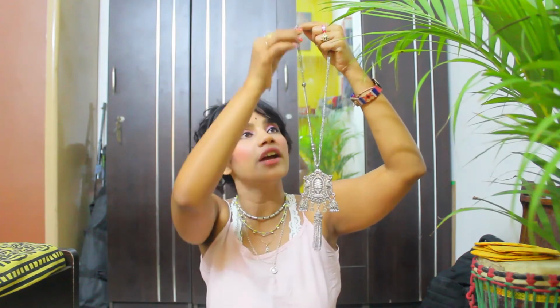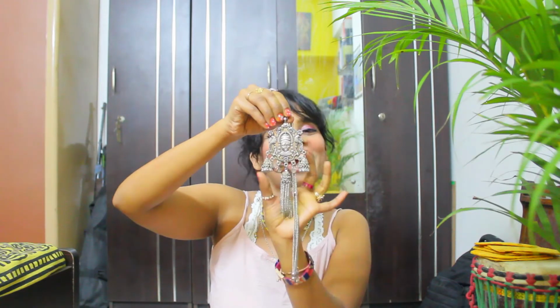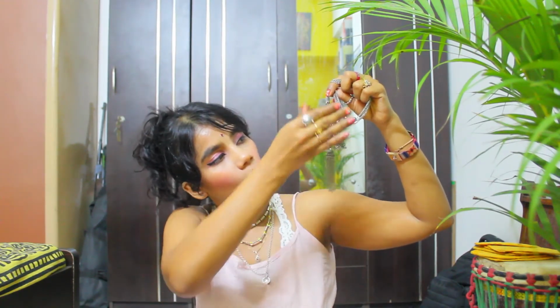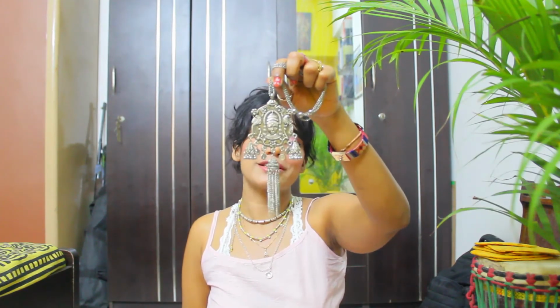Another of my favorite is this neck piece here. Just like this, I also got it from the night market, from that same uncle. The chain is simple. The locket does all the wonders. It's a Devi's locket, a goddess's locket. On the sides, they have jhumkas here. So the main locket, then jhumkas, then coins, and then danglers. There's so much going on with this locket that they've kept the chain very simple. The goddess is imprinted here. Then all the work, like birds, flowers, jhumkas, coins and danglers. This is a very beautiful piece. You wear this with anything and it just looks fab.